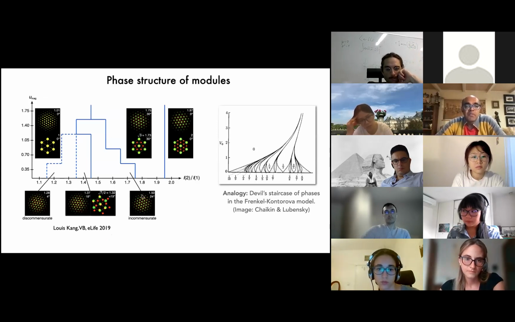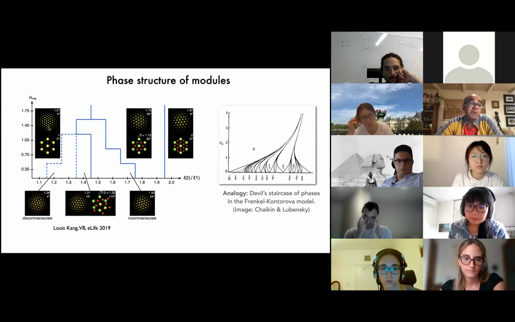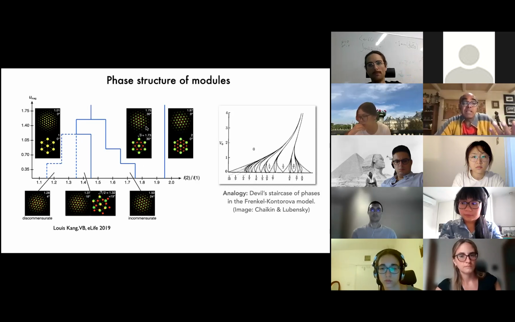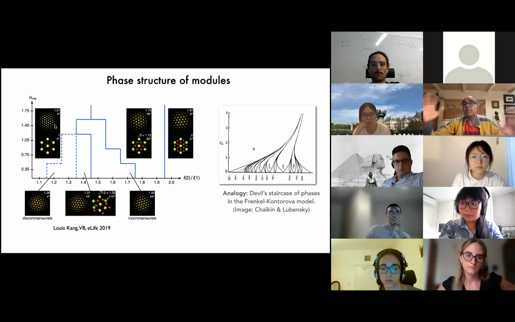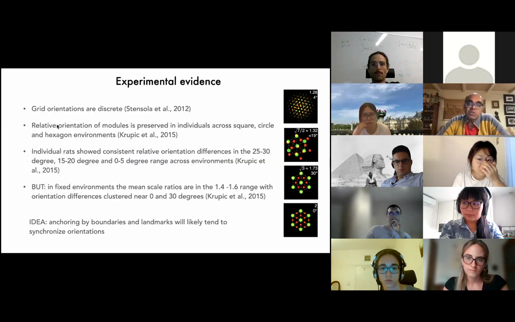Depending upon which phase you are in, namely what the inhibition ratios are versus the excitation strength, you can get different kinds of periodicities in these grids. So in other words, you can get different kinds of scale ratios. So as you go from scale to scale to scale, the jump in the periodicity may be 1.75, maybe 1.32, 1.28, 1.01. So depending upon how you arrange the parameters of the system, you can get different scaling ratios in this way. So that's cool. So this is a dynamical method of generating these kinds of discrete modules.